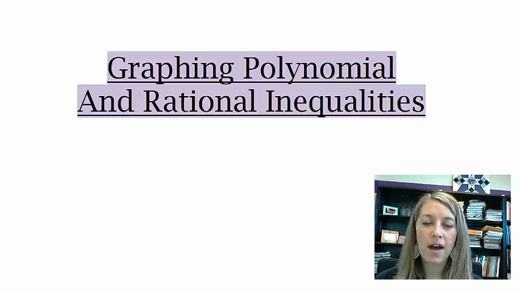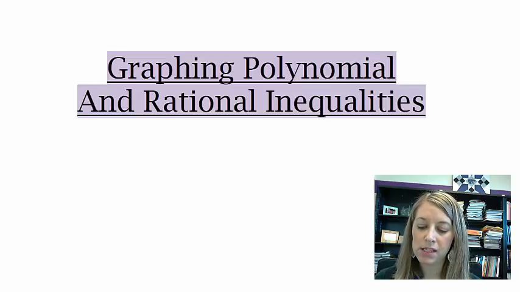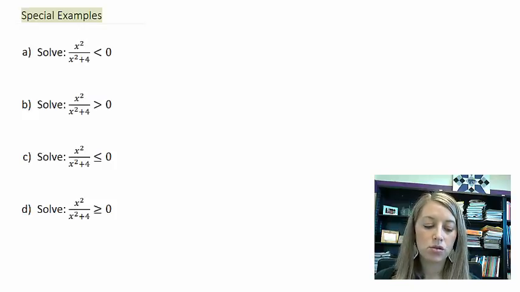Okay, moving on with graphing rational inequalities, and just as I promised, I have a special case example. Just like I did with the polynomial special case, it's all the same example, but we see all the 4 different inequalities. So I suggest that you pause the video, see what answers you come up with, and see if you understand why this is considered a special example.